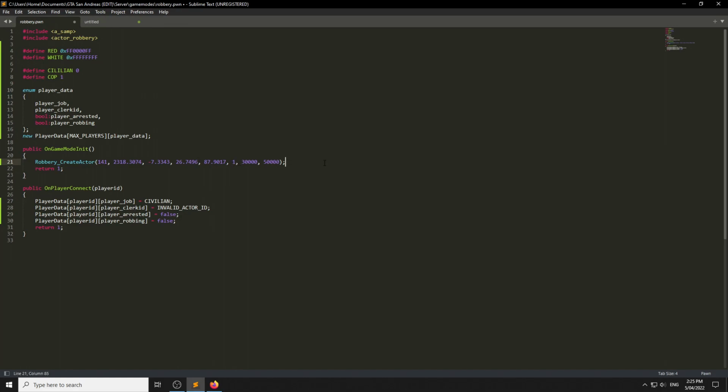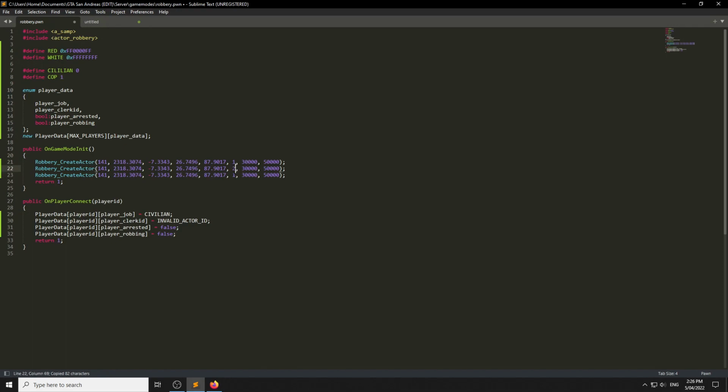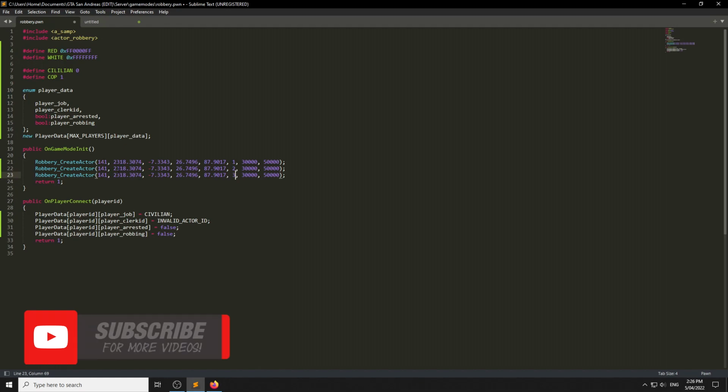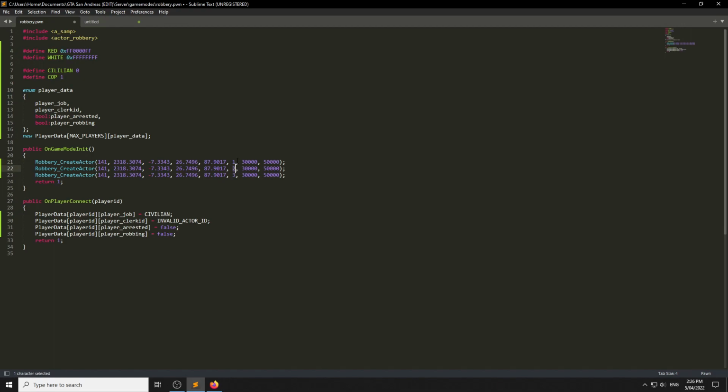Say you have three banks, you can have Virtual World 1, Virtual World 2, Virtual World 3, and that will actually be three different bank tellers for three different banks. So if this one gets robbed, this one can still be robbed. Because if you only used one for all of them, which I don't think you can do anyway, you'd go to one bank and rob it, and then it would say it's robbed recently, and then you go to the other bank and it would think it's the same bank. So this way you put them in individual virtual worlds, and this is how you determine where they are.